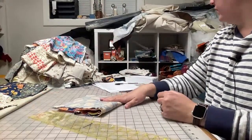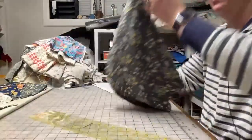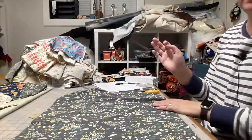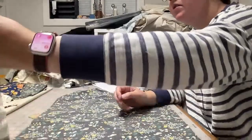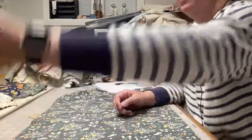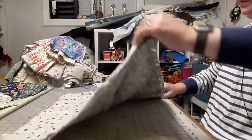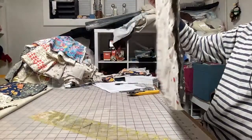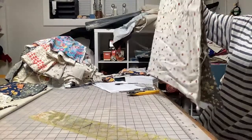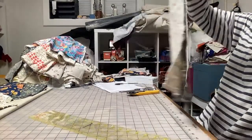All right, and then I already wrote down what I want to do for the exteriors on that. We got cats, micro cats in Flower Forest. And I think we'll try and do the bees. Bees. Do bees and cats go together? Bees and cats go together. Good enough. Well enough that we can work with it. There we go. Fold it in half.